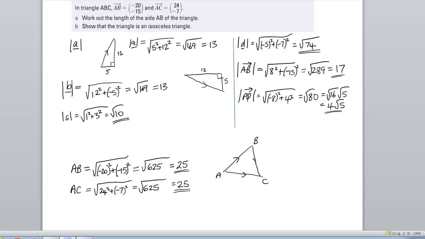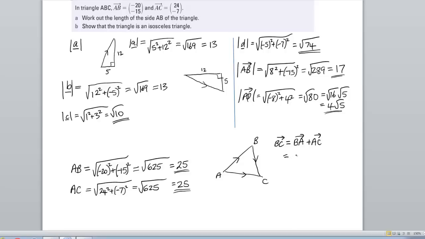So if we wanted to find vector BC in order to then find the length of its side, we use the triangle law of vector addition. So BC will be, and this brings out a point I hadn't mentioned earlier, if you use the vector in the reverse direction to the way it is being defined, then the magnitude is the same, the direction is completely reversed. So vector BA has the same magnitude as vector AB, but all of the signs are inverted. So that will be BA added to AC.